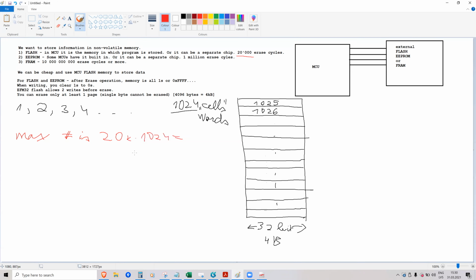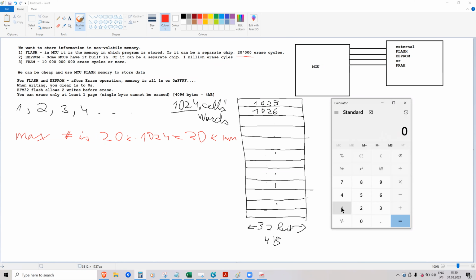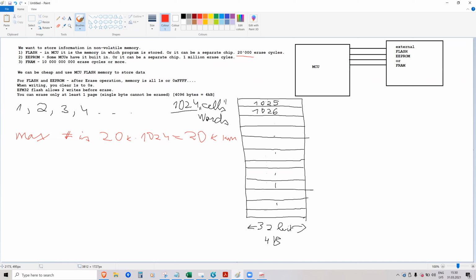So the thing to do here is we would need to use more pages to store this 1 million. So how many pages do we need? For example, 1 million is 1,000 thousands divided by 20. We need 50 pages. And then we write the first page, then we write the second page, the next, and so on. And once we have written 50 pages, then we erase all of the 50 pages and start over, right?